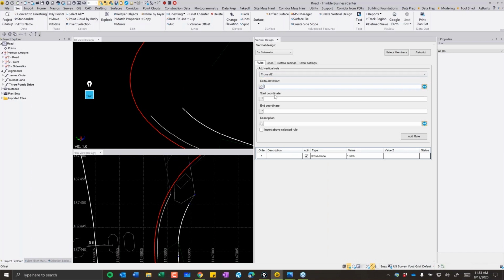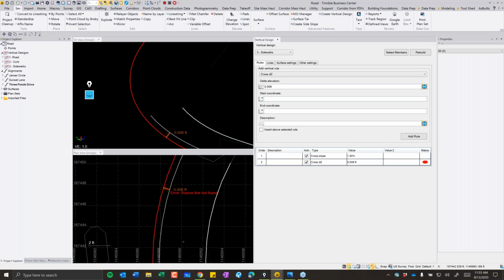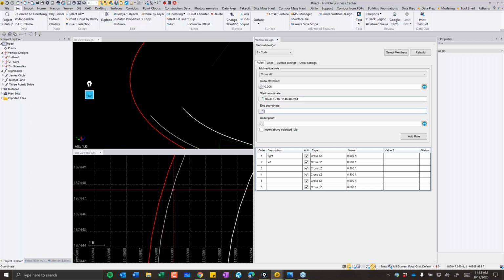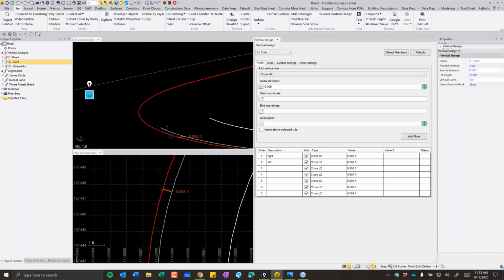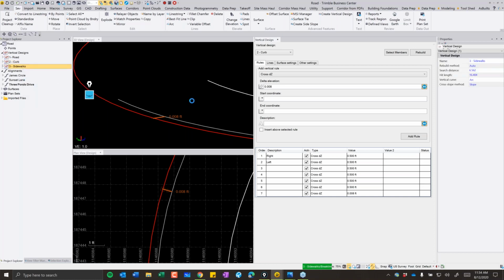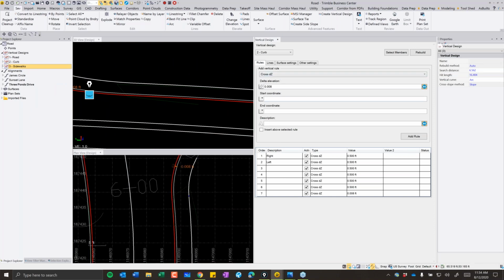What I am going to do now is add a 0.5 times 0.01, add an instruction right here. And that's not in the correct vertical design, but you can fix it pretty easily. So what I had to do is change the vertical design that I was doing it in. Usually I'll do a vertical design that encompasses the curb and the sidewalk, because those two go pretty hand in hand. But I just took my 0.5 offset, multiplied that by 0.015 for my tip down. And by doing so, because I have my 0.5% cross slope, it updated my curb as well.